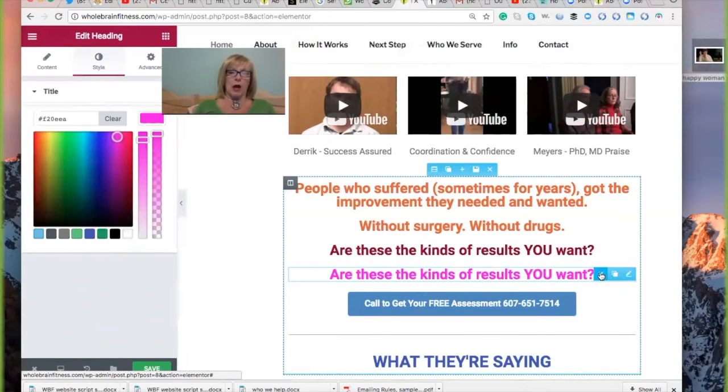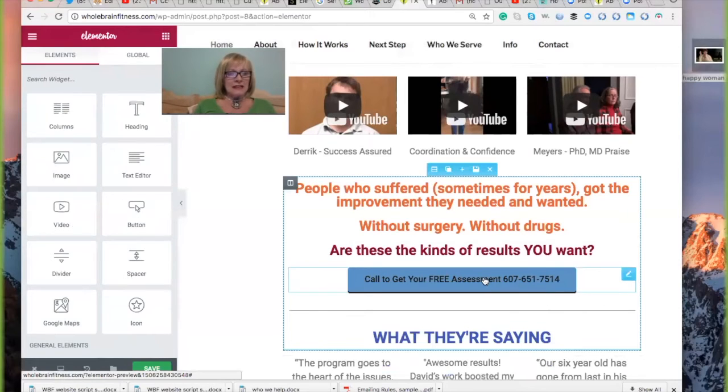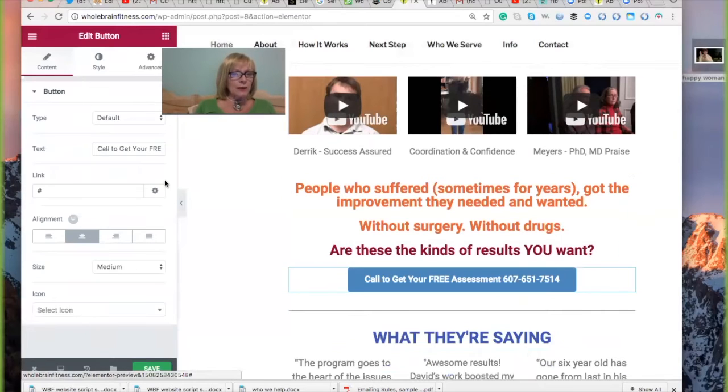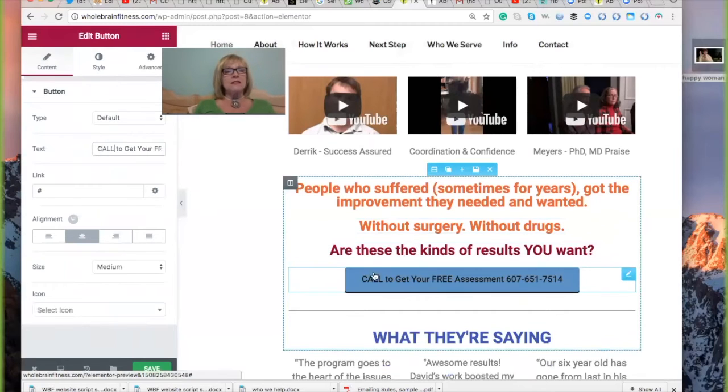Red is often a good option. Red is often the color of action. And here again, we have our call to action button, but let's also go in here and change that call to caps. Did we change the call to caps because we think it looks better? No, because this is your call to action button. What you want people to do is call.